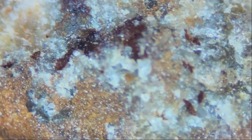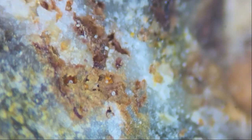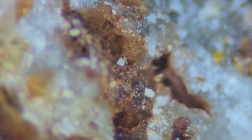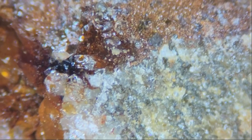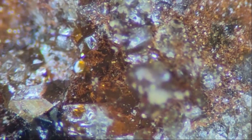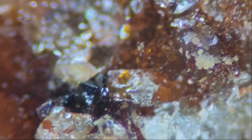While I'm not entirely sure, I believe they might be some sort of Montroydite form. See some more in here with that Egglestonite I showed earlier. But yeah, they're very weird. I'm pretty confident it might be some sort of Montroydite form. It could even be some like stained artsmithite, but I doubt that, because the artsmithite I do have, which we'll be looking at in a second, is pretty prominently white or tan.